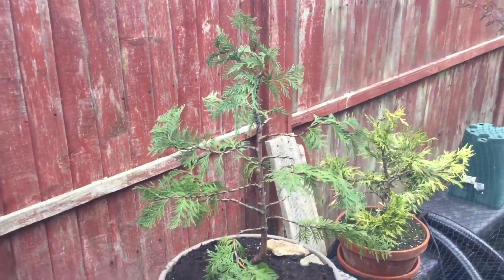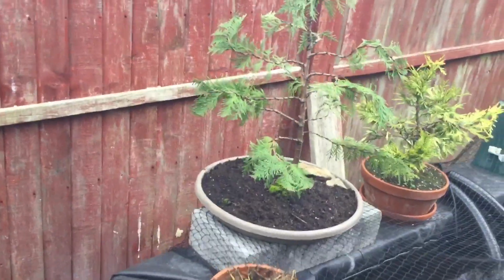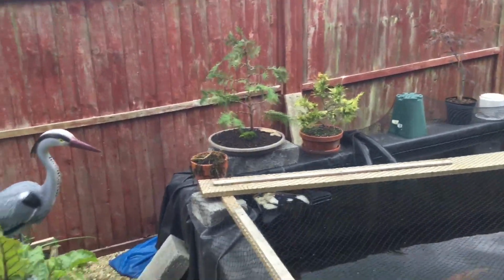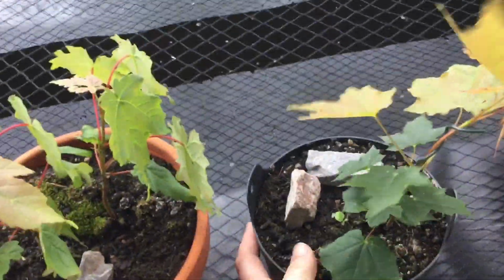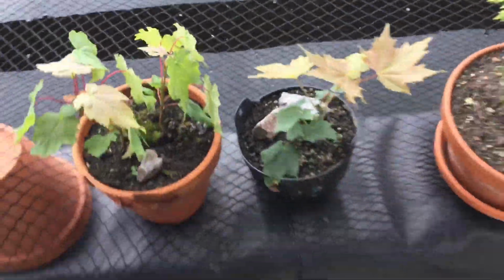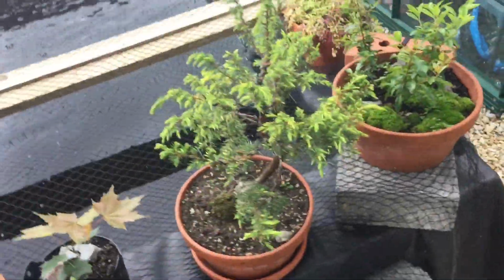Done a little bit of work on the bonsai trees this week, mainly just playing around, bored, but I repotted this Leylandii into a much shallower, well, it's actually a pot base, not really a pot, but that looks a bit better putting it in there. And then that's just about holding on, that one, but these that I've grown from seed have taken quite nicely, and what I've just started to do is I've wired a couple of these this week just so that they don't get too tall and they start to get the S in them that we want to grow in them. So they're all growing and doing nicely. It's one of my favourite ones, this one.